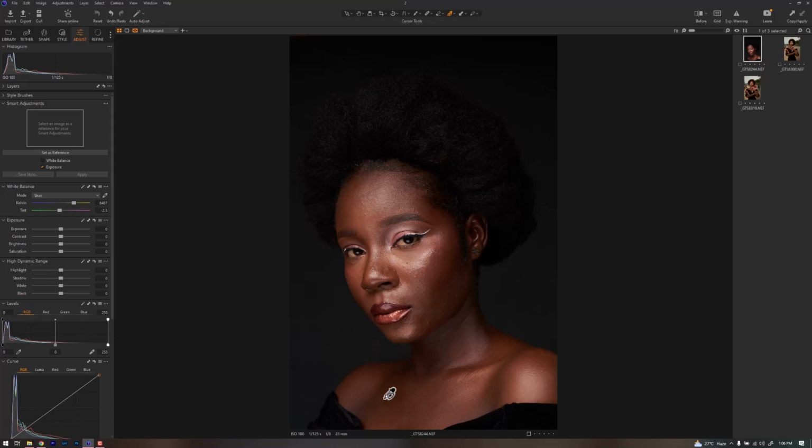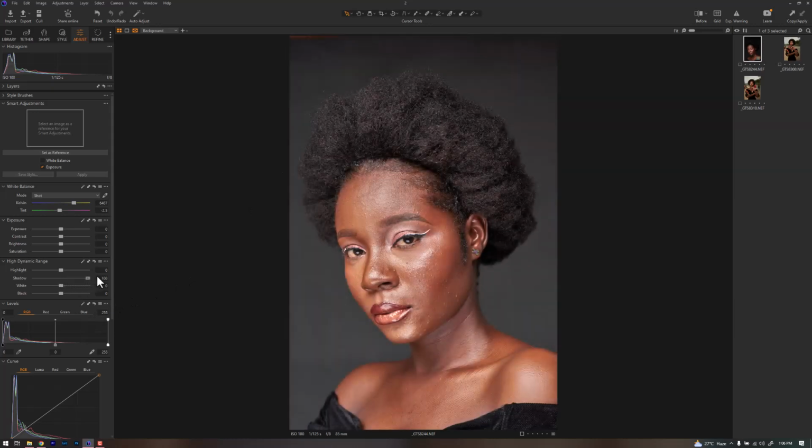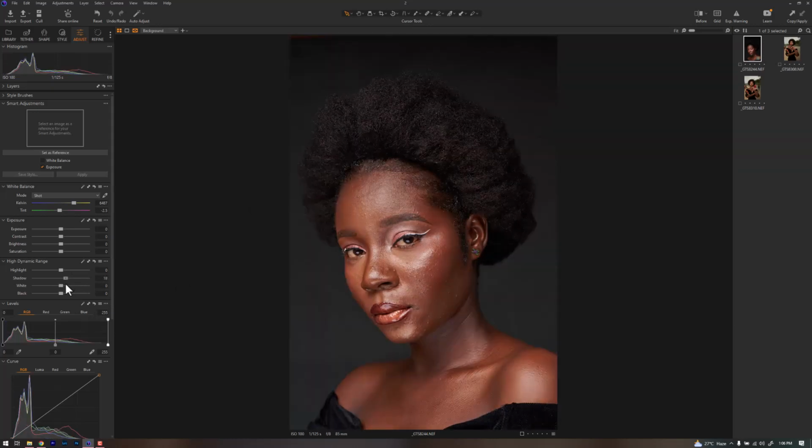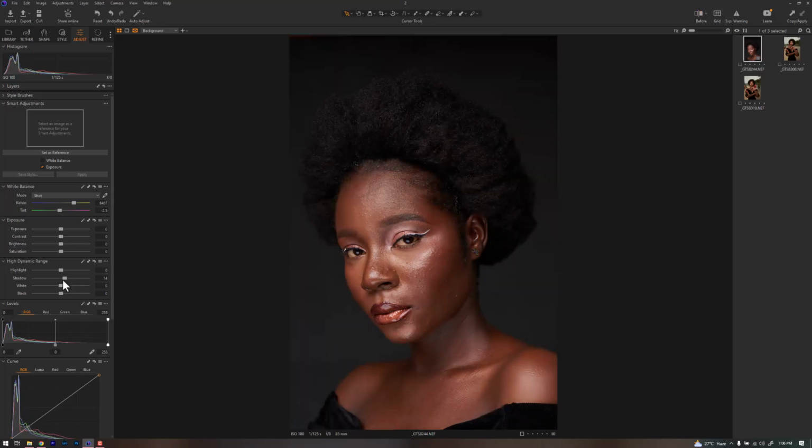So first of all, I would like to bring back some of the shadows. So let me use this tool. I would like to bring back some of the shadows, but I don't want to move it much, because if I move it too much, I start bringing back the background also. So I think around there is fine for me. I press my Y for before and after. This is even too much. I'll just bring it down a little because I like contrasty images. So I'll keep my contrast at 8.